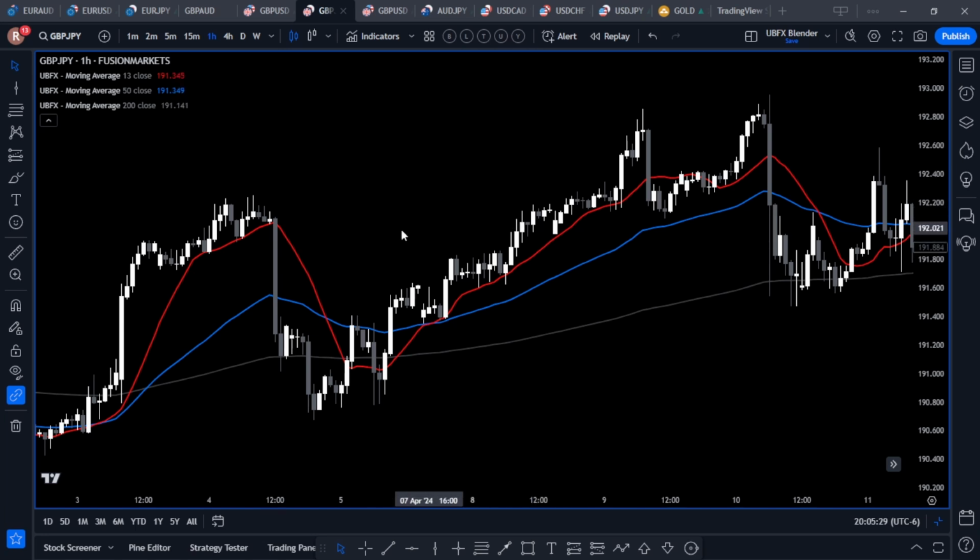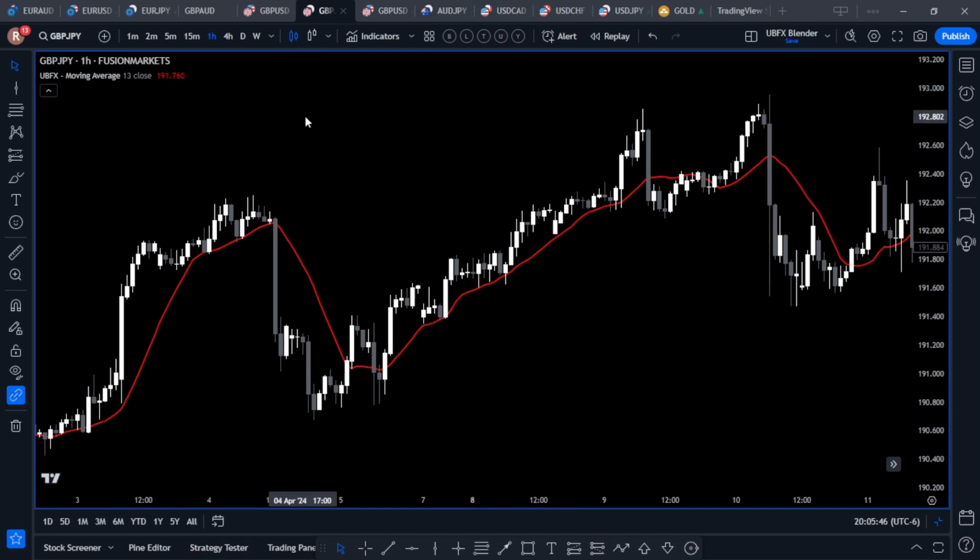Now we're going to start with the moving average. On this particular chart, I've got a 13, a 50, and a 200. The best way to start managing your trade is with one of the tools that you already have. And in this case, I've got this 13 SMA. So let's get rid of the other moving averages. Right now, we're not looking so much for entries. We're just looking for ways to manage the trade.